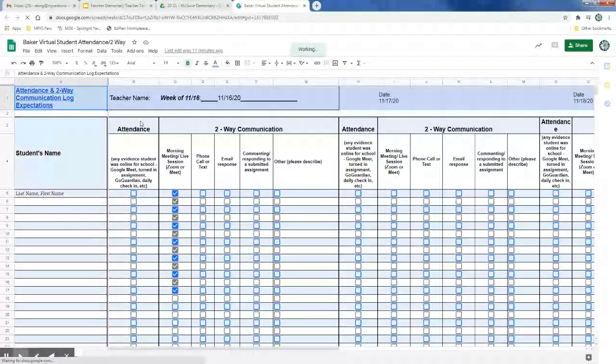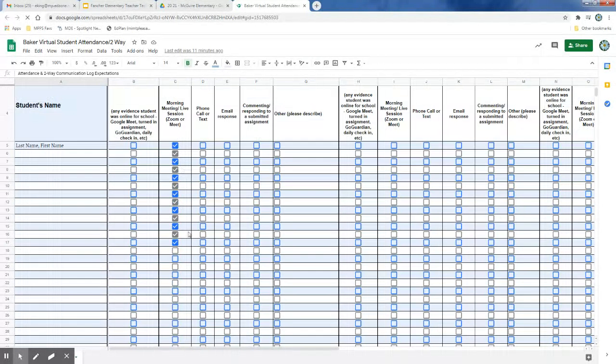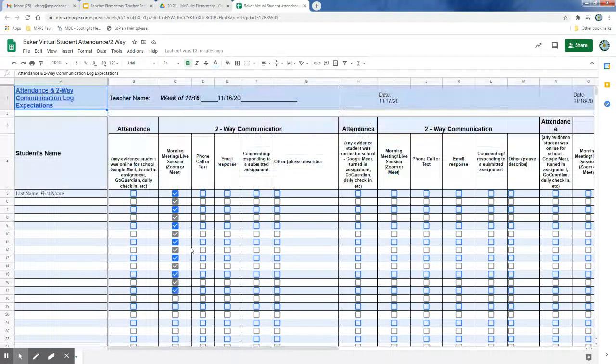You are going to take attendance just like normal. And if you want to not have PowerSchool up right away and you just want to do it here, you're welcome to do that. I think that might be easier, and then transfer it over. But then I was going to give you an example of in my morning, if I was Judy, I would just have this document up, and this many kids showed up in my morning meeting. And I said, good morning, good morning, good morning, said their names. And I just clicked as I said their names. So I was making sure that I was taking role at the same time as I'm doing the two-way communication.